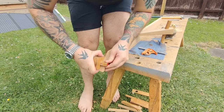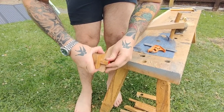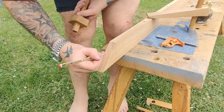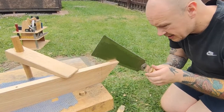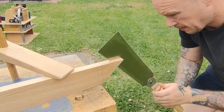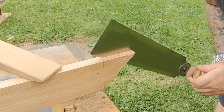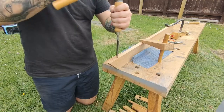I then just mark out with a mortise gauge our pencil lines in, because I am blind as a bat. Then I just saw the joint. I do try to be as accurate as possible with things like this because it is difficult to get in with a chisel, and it is also difficult with a router plane as well.